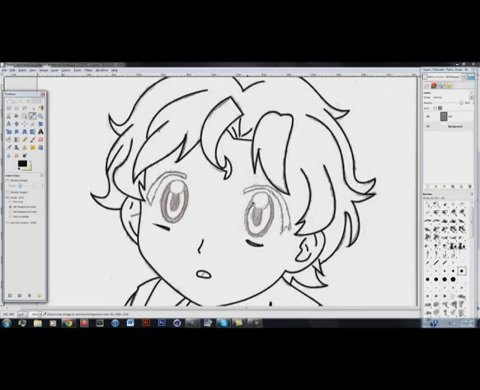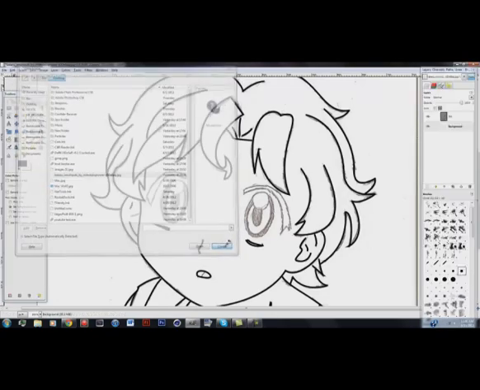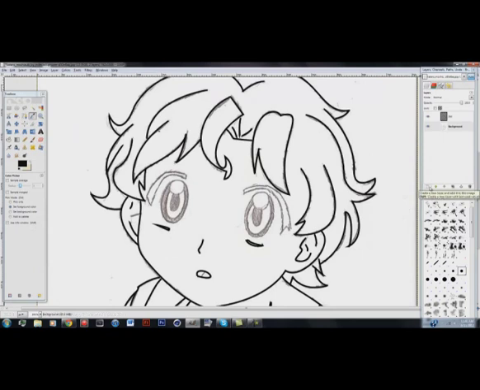Now, the first thing you're going to do is have a picture that you drew, either scanned or taken a picture of, and drag it into GIMP, or use Open As, and you can find it wherever you put it, and it should open. The next thing you're going to do is click New Layer. It's down here by the top corner of the right, the icon that looks folded in.